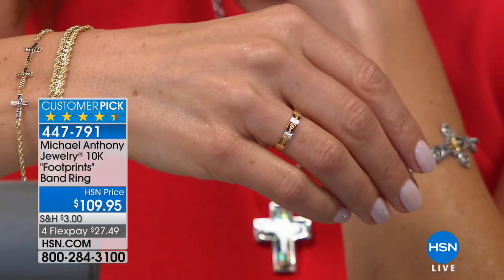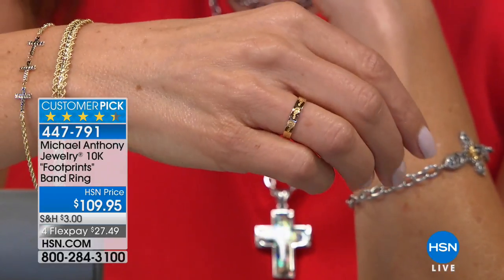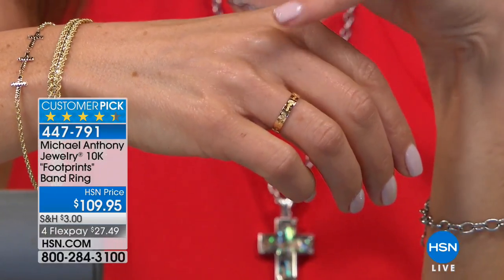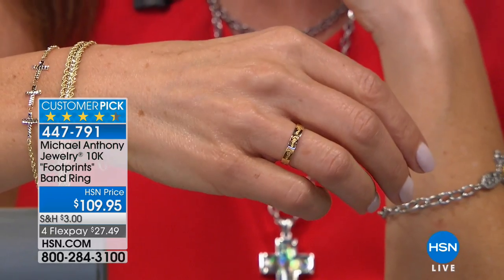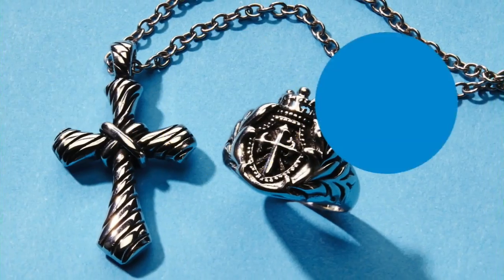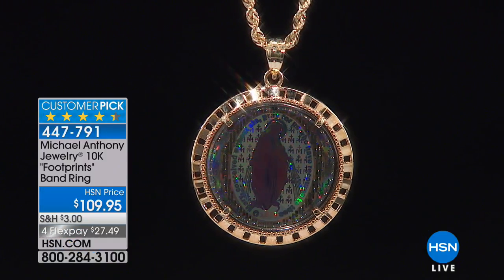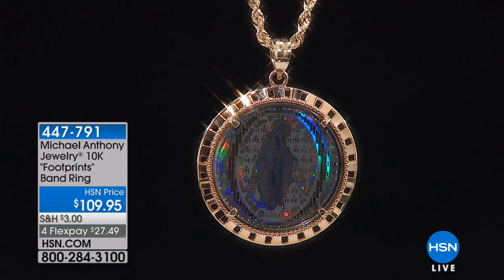Barbara, we have your size in this ring. I don't know if this speaks to you as much as the other one, but again, a great opportunity for you today. Finally back in stock, and I know you've loved it. So that's our Footprints band ring, coming up on the full presentation at the end of the hour. I just know that when it comes to an engraved ring, you really want to shop your size, so don't miss out on getting it in your favorite size.